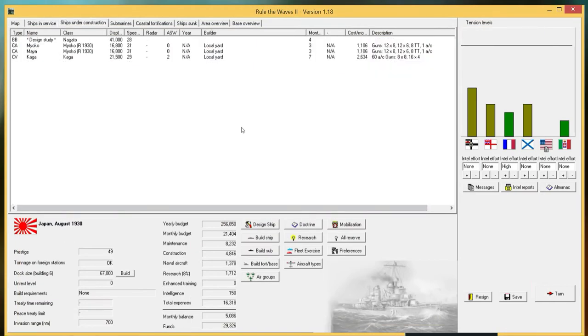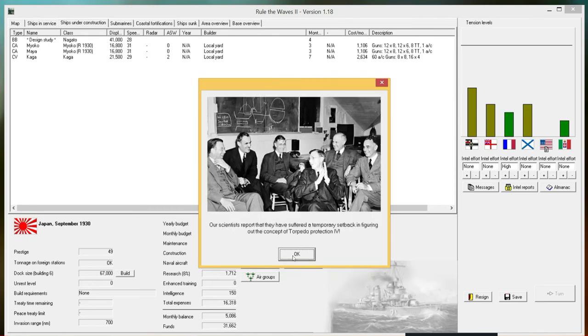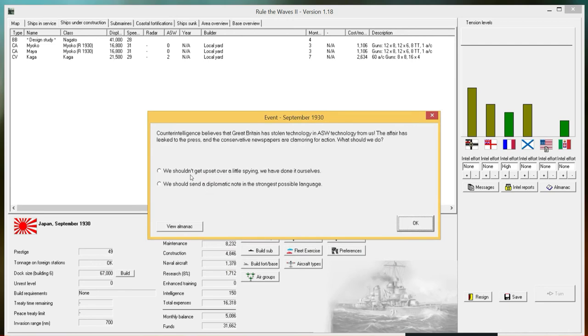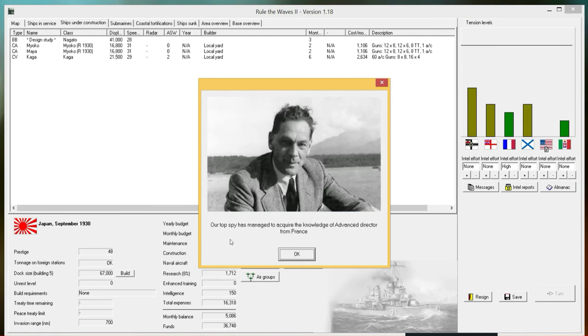Right, so we'll be building some Nagatos. I don't know how many we can afford. Hopefully 2. We need this technology. Torpedo protection 4, temporary setback, not so good. We shouldn't get upset if the British spy on us, because we want to be on good terms with them. Chinto has finished working up. We've now got advanced director, so we could build a Nagato in Japan if we wanted to, but if we did, then we wouldn't have such good torpedo protection. So we're going to continue building it in Britain.